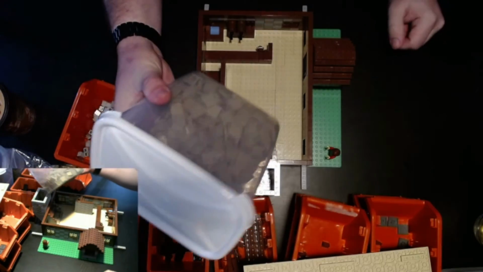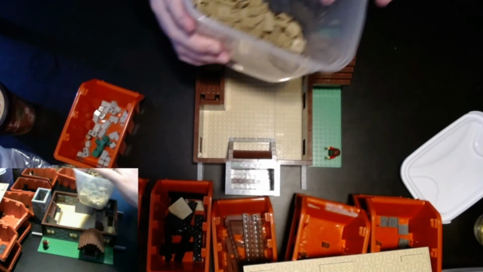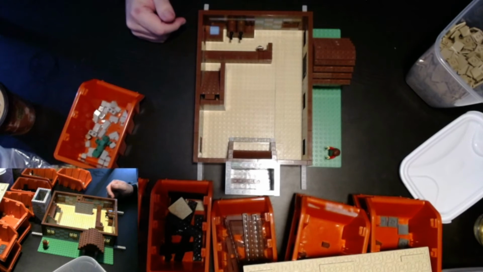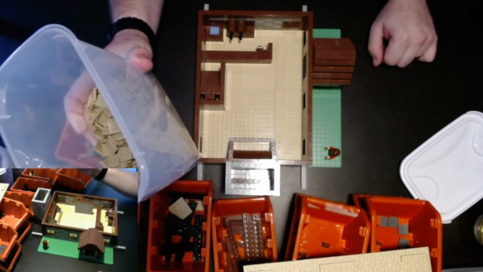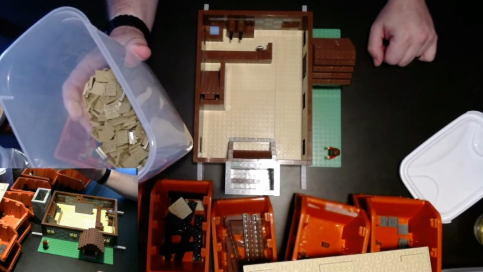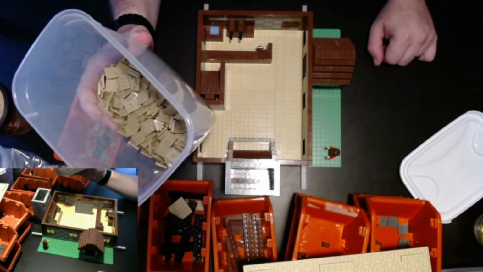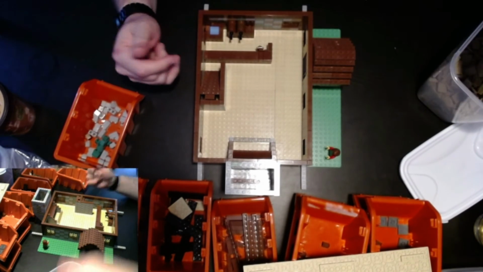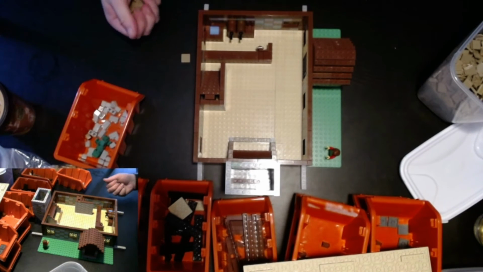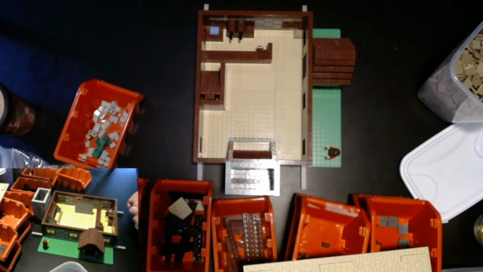So we're going to use some of this dark tan tile. I got this from the Lego shop at Meadow Hall. That, believe it or not, is a large tub of tile, yet it fills that tub like that. These things are fantastic. Love these tubs. So I'm going to grab a handful of those. I am going to basically just do an entire tan floor.